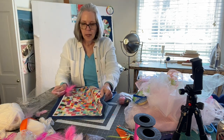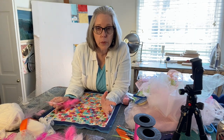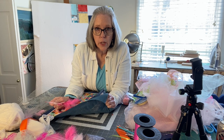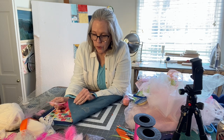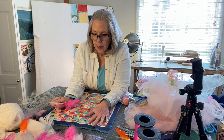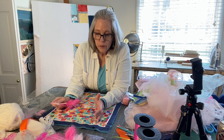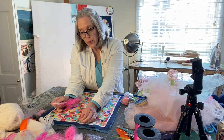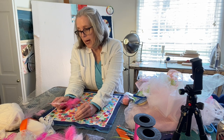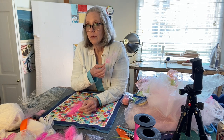One thing I've been concerned about is that my original thought was this would be something my granddaughter would use on her bed — covering up her unicorns, or putting it on the shelf where she keeps them — so I wanted to leave it washable. But there's another thought: maybe it's something we consider as decoration in her room, a piece of wall art. In that case I've got other options, like I can go ahead and use my feathers.